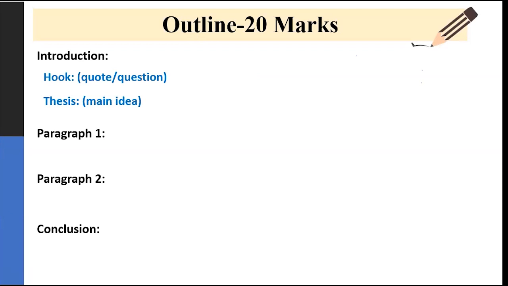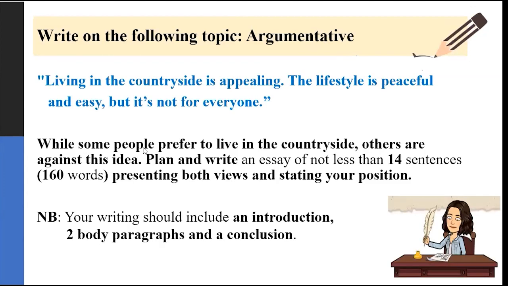A lot of students think that a thesis is like a general statement. Many write there are many advantages and disadvantages of living in the countryside. This is not a thesis. This is a general sentence. A thesis, especially when you have an argumentative essay like this one, requires you to decide your position. Before I write the thesis, I ask myself: which side am I on? Do I prefer living in rural areas, or am I against this idea?